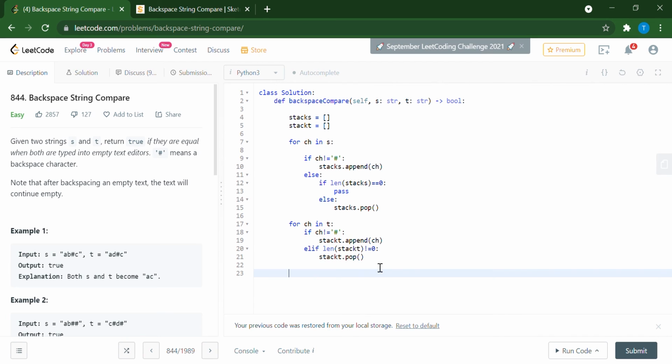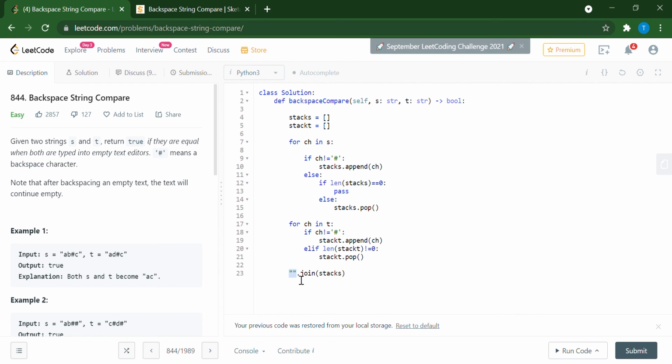In the end, what we have to do is try to compare these stacks, or the strings that these stacks represent. So doing that is pretty easy here. We can just use the join function. So if I write this, right? What this function is going to do is read through the stack s array from the beginning to the end, and join it and convert it into a string.